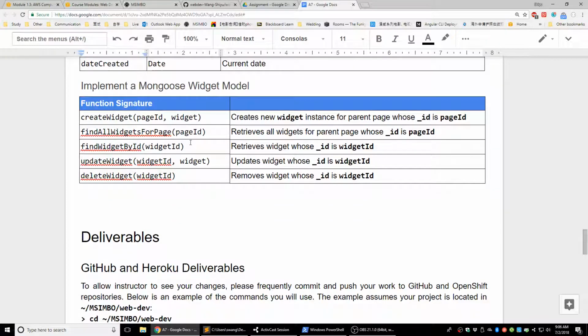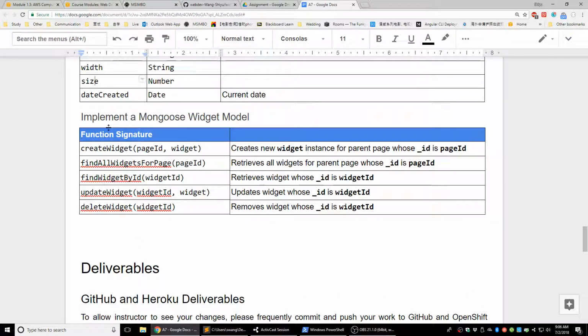And also we need the functions. It should be very similar to the ones we have for the page. So there's create widget, find all widgets for page, looking for all the widgets we have for this page. And we have find widget by ID, looking for the ID.